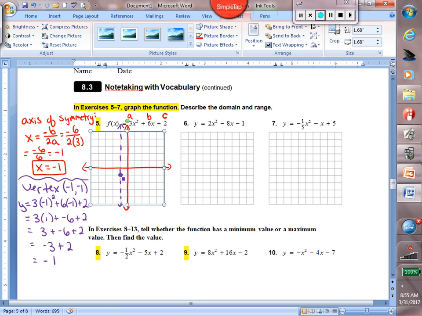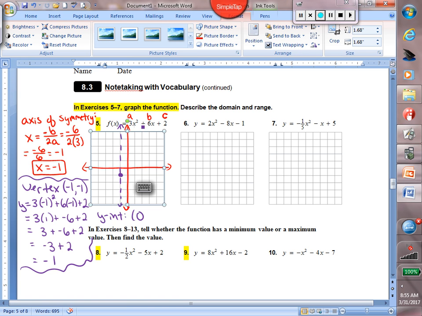Now you might be thinking, okay, Miss Golly, we have an axis of symmetry and a vertex, so now do I have to make a table? And the great thing is the answer is no. You don't have to make an entire table. We're just going to find the y-intercept. And then our graph is symmetric. So if I know the y-intercept, I know the point on the other side of the axis of symmetry, its mirror image. So remember, for the y-intercept, the x value is always 0.